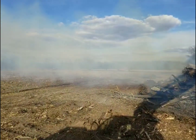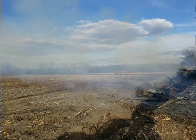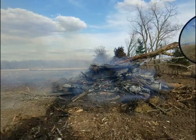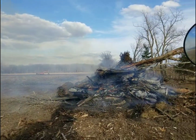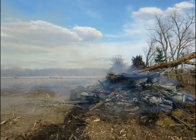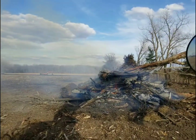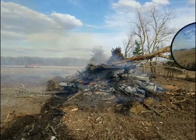Well, got all my stumps cleaned up over there. Got that all raked up and what's left of the pile is burning. Got this one burning real good. We're going to let it burn overnight. We're going to head home now and take the bed off my pickup and get it ready to get the flatbed put on it so we can get it over there and they can get started on it. So the sooner we get it over there, the sooner we get it back and we'll have a flatbed to work with. So we're going to head back to the shop now.